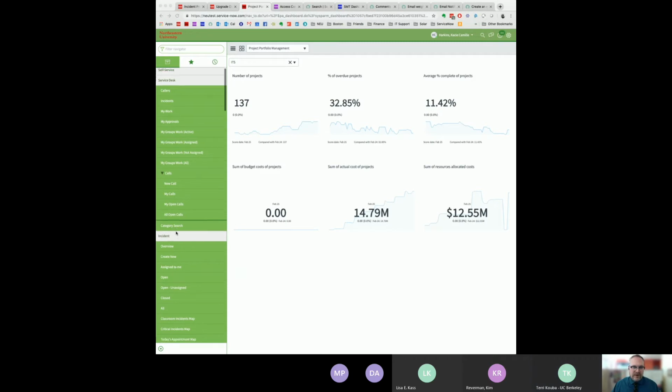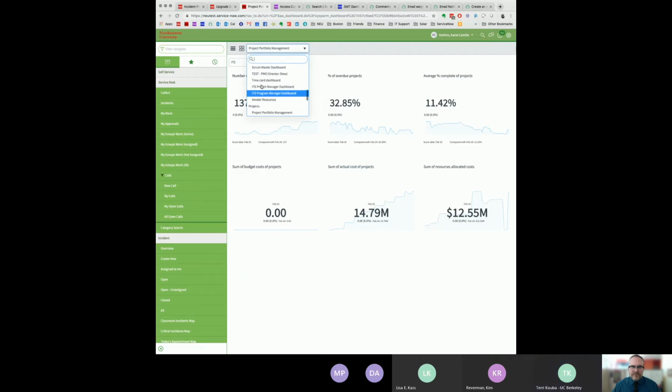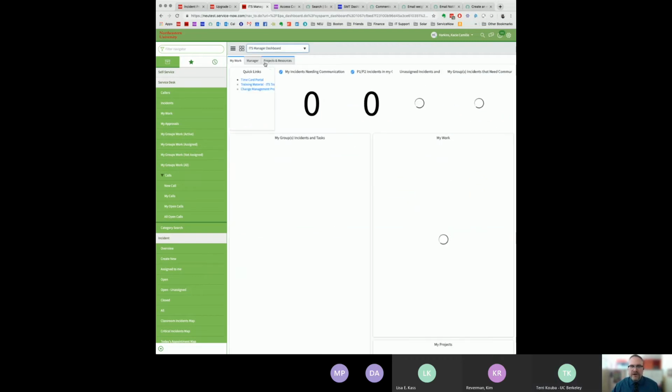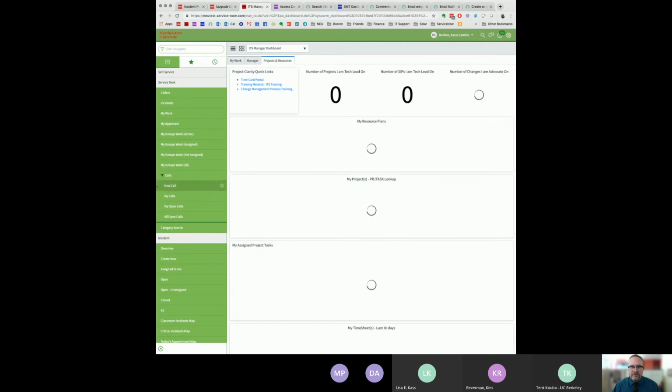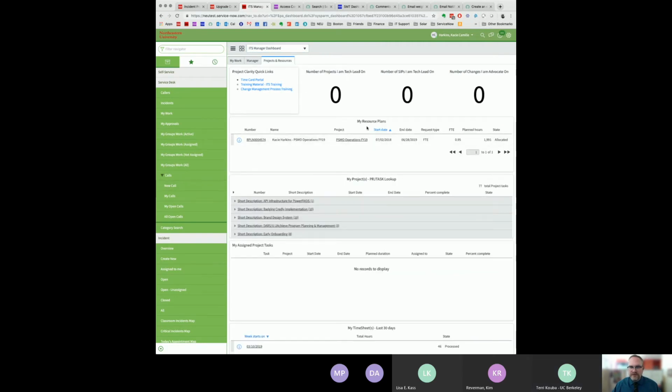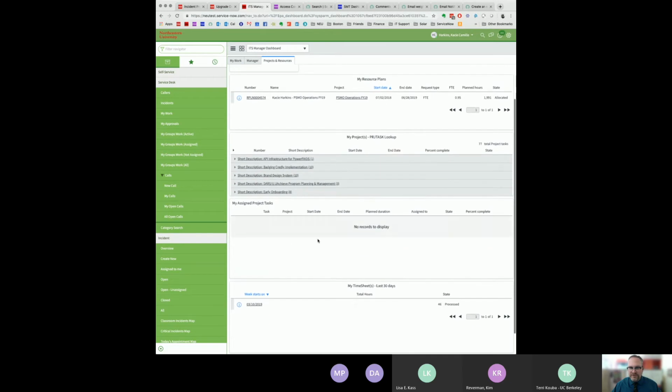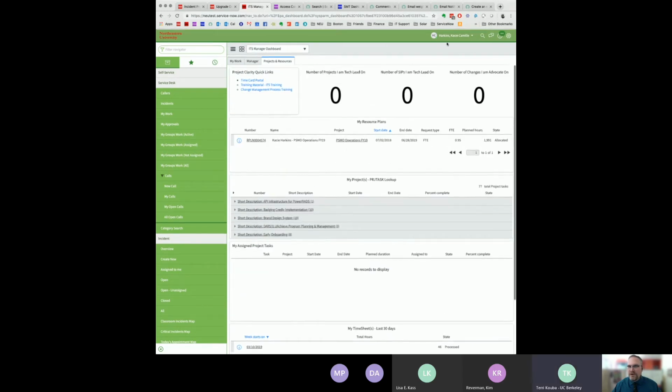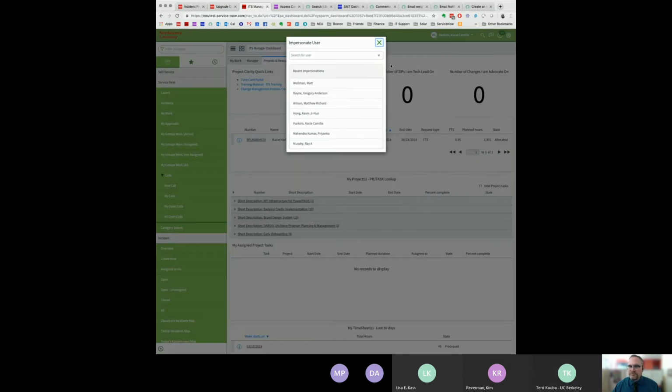generic project stats, right? But as a manager, we have an ITS manager dashboard that we use, and we have a resource tab set up so they can see whose resource plans they've been asked to do. Actually, since she's a manager, project managers probably all handle their own resource plans. Let's do somebody else.